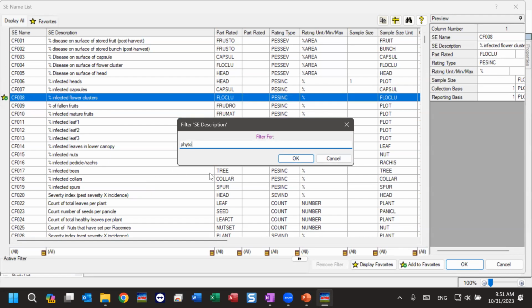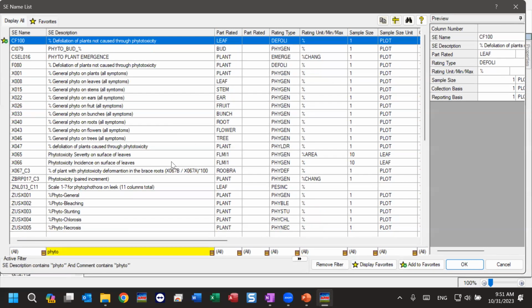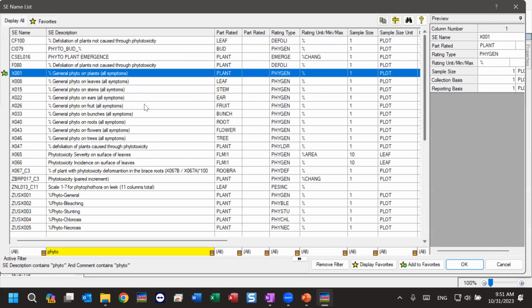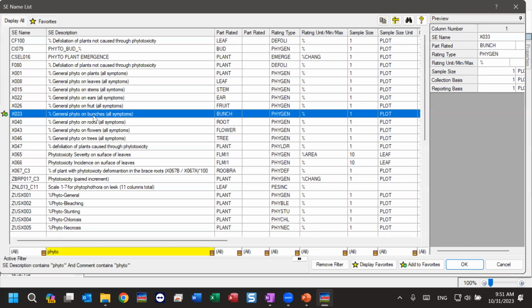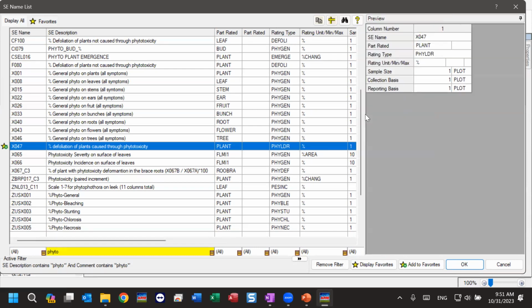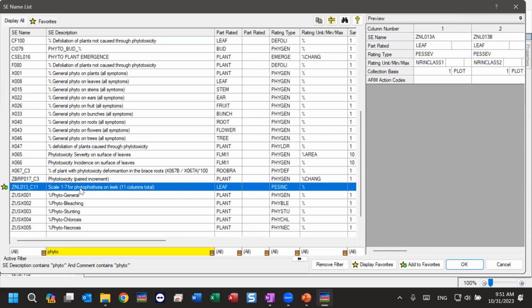And I'll just repeat my FIDO example just to show what that does. It limits the list, and it only shows items from this list that contain that keyword. So now I'm down to quite a bit fewer, and then just clicking on one of these, you can look to the right to preview to see what all is involved.